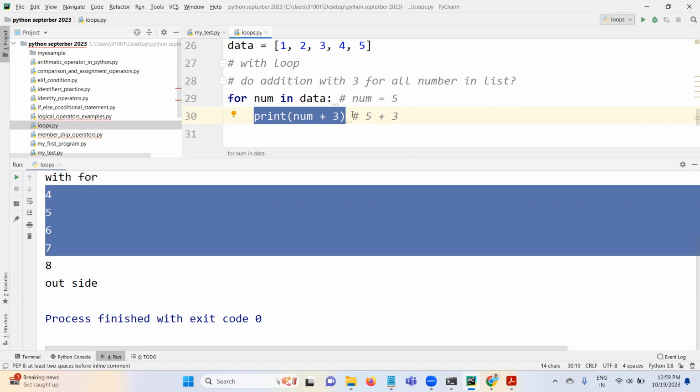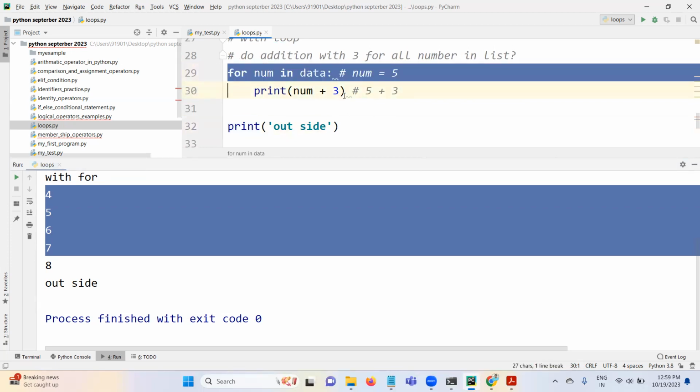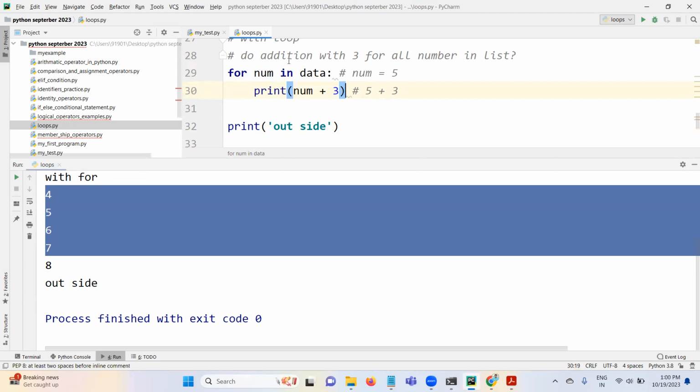If this loop is iterated 10 times, this print statement is going to execute 10 times. But the outside print statement is not inside the loop. This print statement is equivalent to the for loop. So whenever this for loop is completed, Python control comes out of this for loop and starts executing the other lines of code in the script.